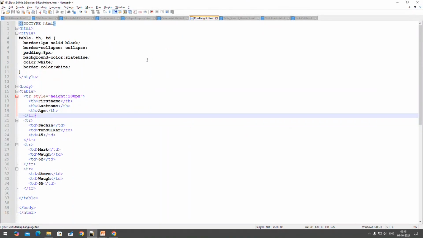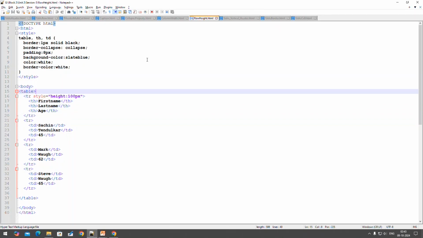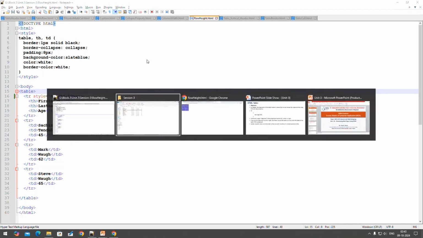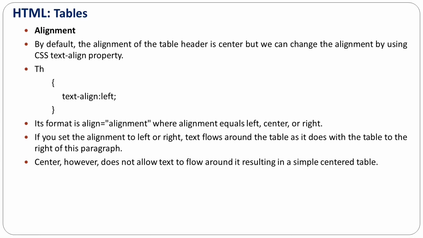You can change it as per your requirement. Let's change it from 100% to 50 pixels and refresh the page. Now the row occupies 50 pixels of height compared to the previous one. So this way we can set row height attributes on our table content.